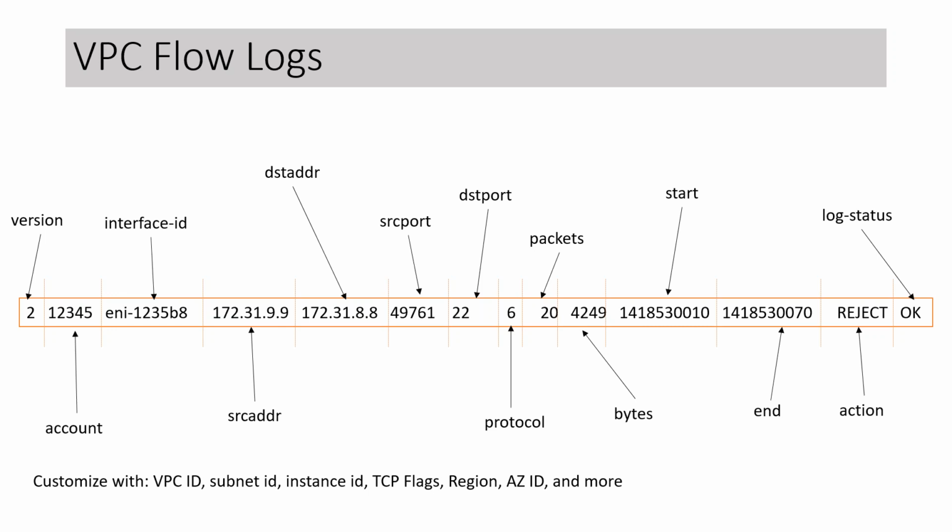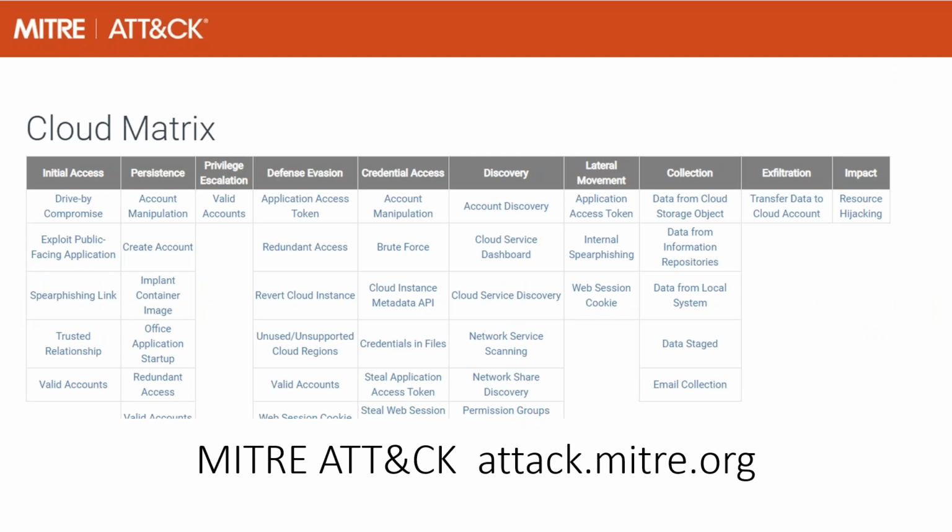So how can we make use of it? Let's go back to our old trusty MITRE ATT&CK cloud matrix. I would say the cloud matrix historically has been very Windows focused and host-based focused. So there's not as many network attacks that can be derived from the matrix, but there are things like brute force. So let's look at a brute force attack.